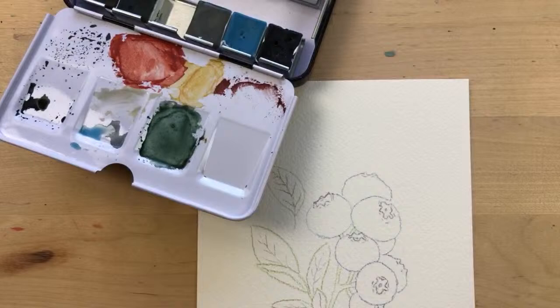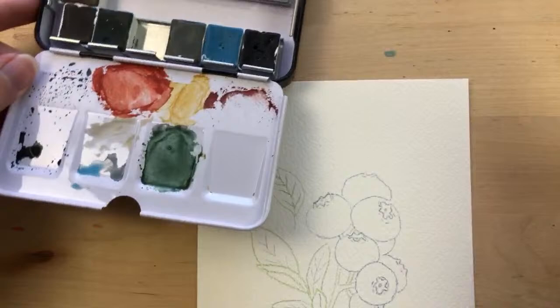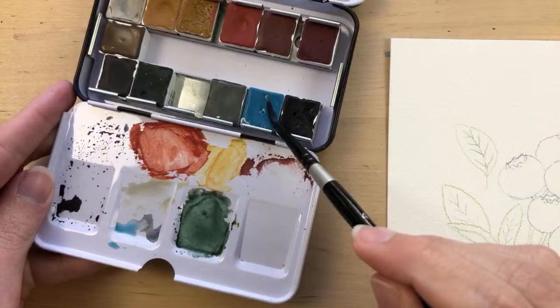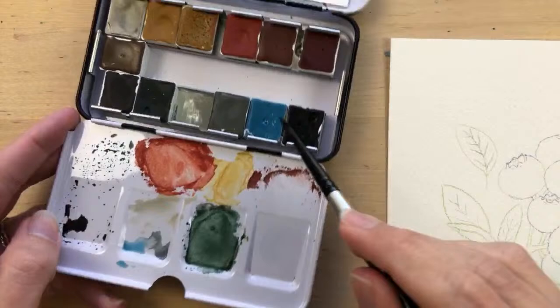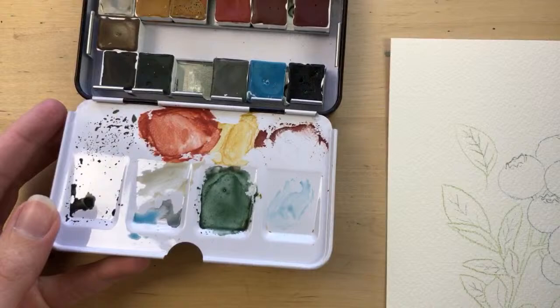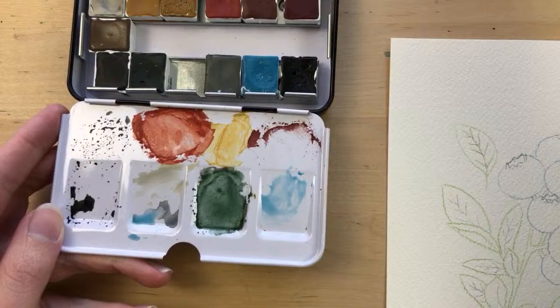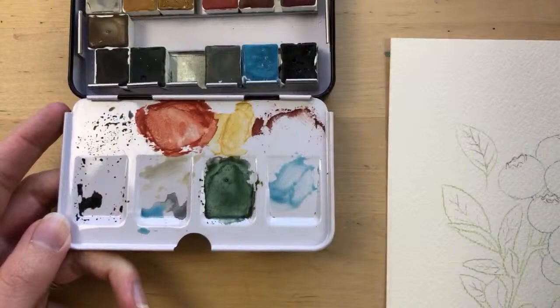Okay, so I'm gonna take my size 4 silver black velvet brush here, and I'm gonna start with this very light blue right here from the Agallo set. So I'm just gonna take this, add it to this well here with some water. So you want your blue to be very light. You'll probably want to mix a lot of water into your blue. This blue is already light to begin with. It's not super strong pigmented, if that makes sense. So I probably won't add as much water as I would otherwise.